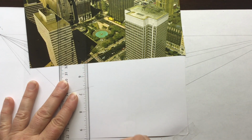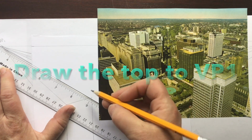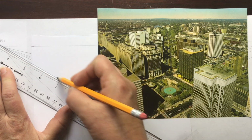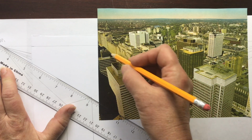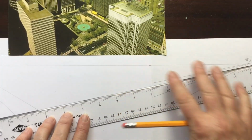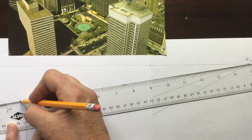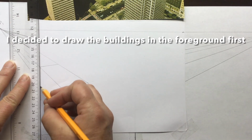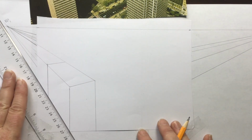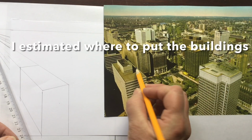So this is kind of the classic thing that we've done, but this time I'm actually looking at an image trying to copy it. And you don't have to copy it 100%. See how I thought, okay, I'll do both of those buildings right there and I need to end it. But if it's close, it's going to look really, really awesome. So just keep going back and forth like you normally do with two-point perspective, using the vanishing point one and then also vanishing point two.